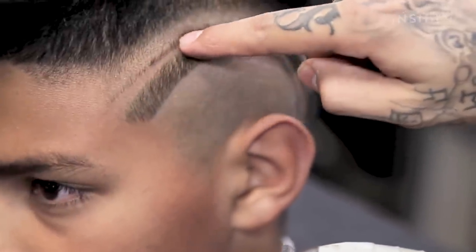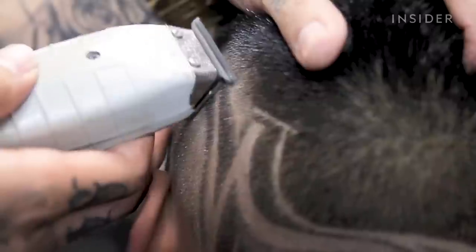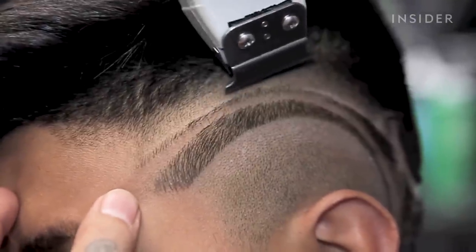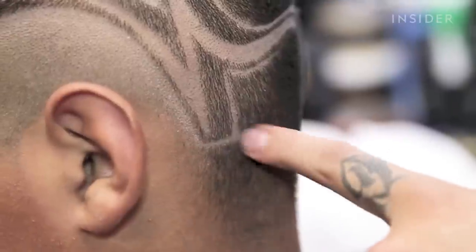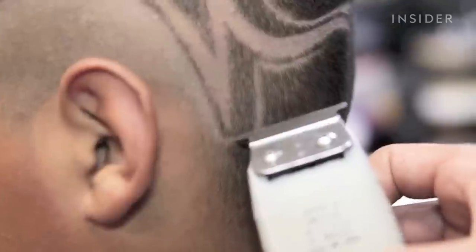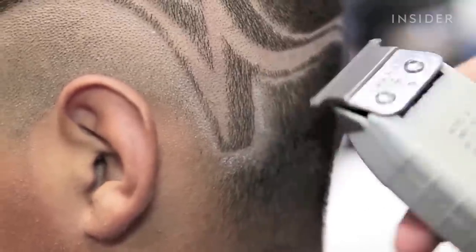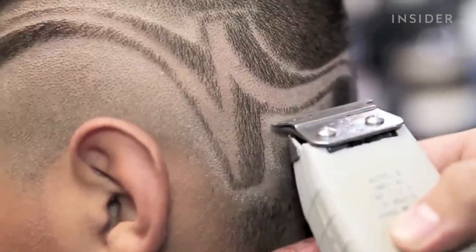On this area here, I'm only going to use the corner of the clipper — the Andis T-Outliner — going up and then flipping the clipper upside down to fade going downwards. You have to be creative, you have to be good with your clippers, but you have to just let it flow and let the clippers do the work. I'm using the same T-Outliner clipper to slowly scrape downwards to create a soft blend, as soft as I possibly can. These trimmers are aggressive, and if you apply too much pressure, you will leave a demarcation line.